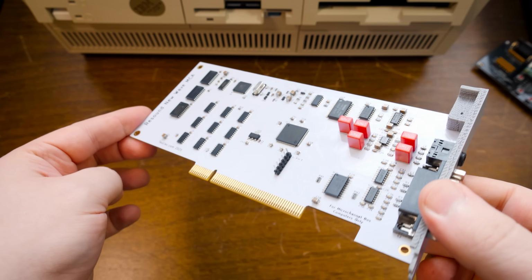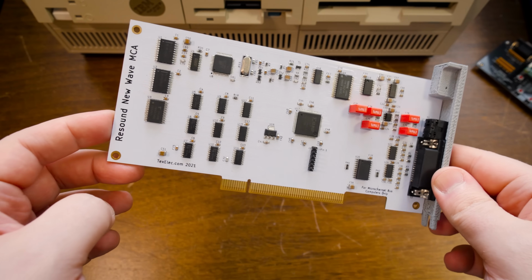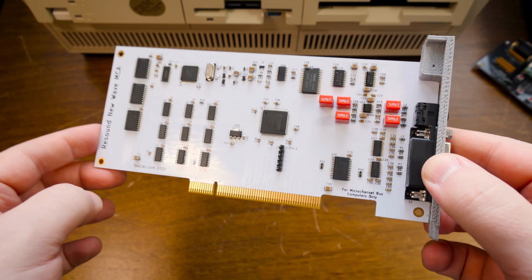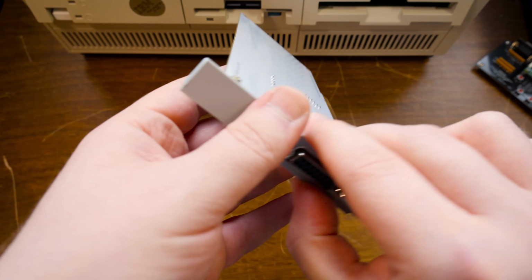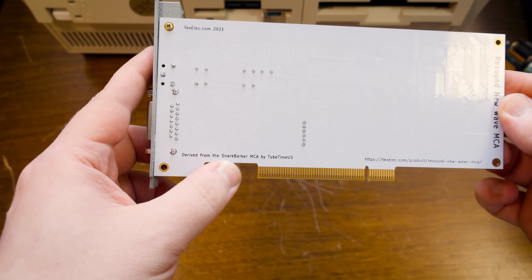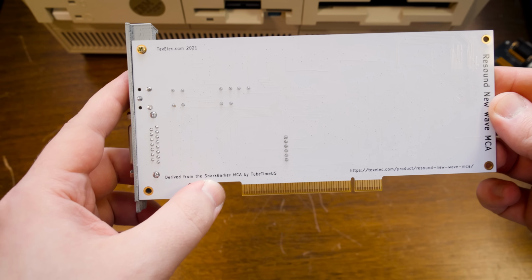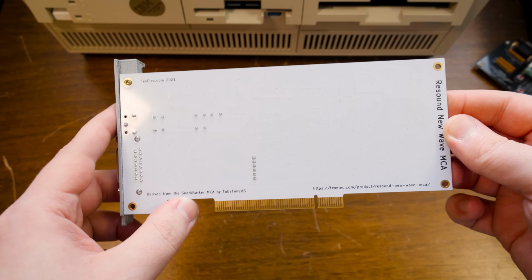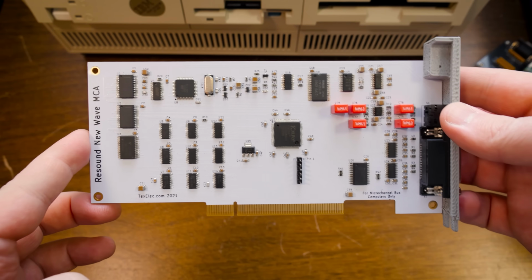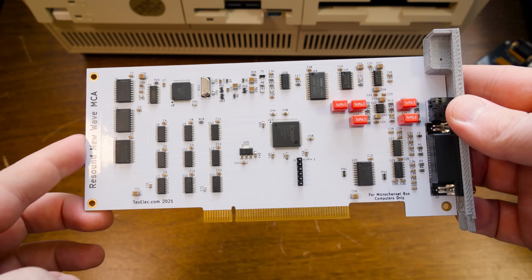It's got that brilliant white PCB, as is the TexElec trademark. Lovely design, laid out all nice and tidy. It's just such a cool looking thing. Yeah, this is based on the Snark Barker MCA by Tube Time US, as a variant of it, with some notable changes.